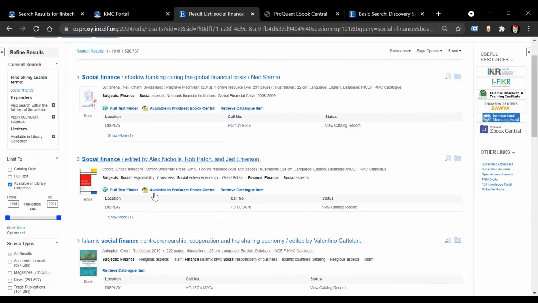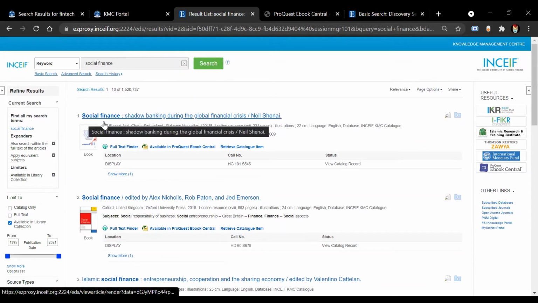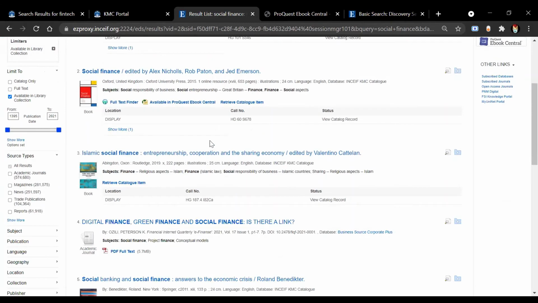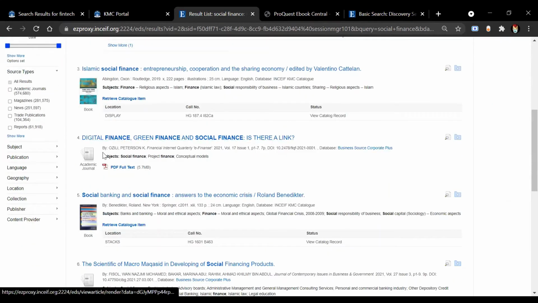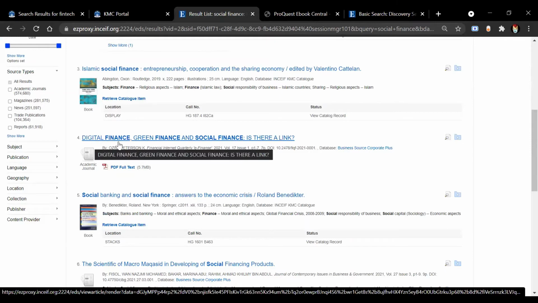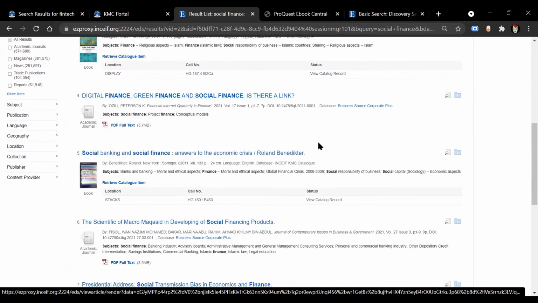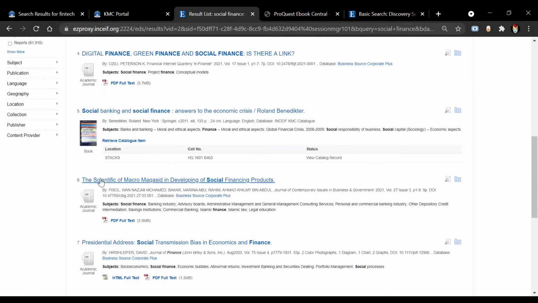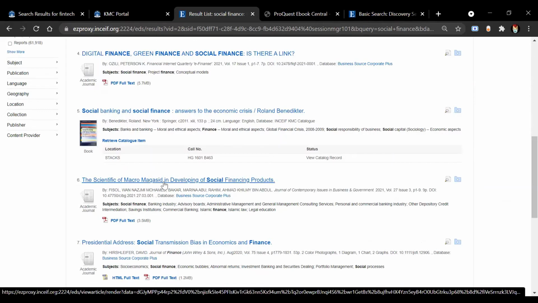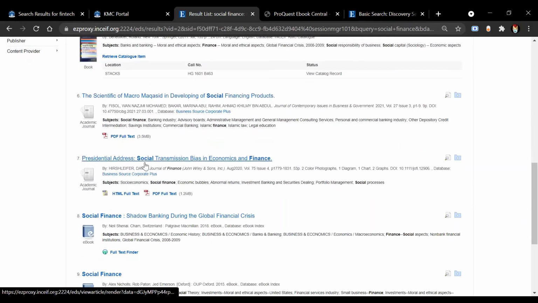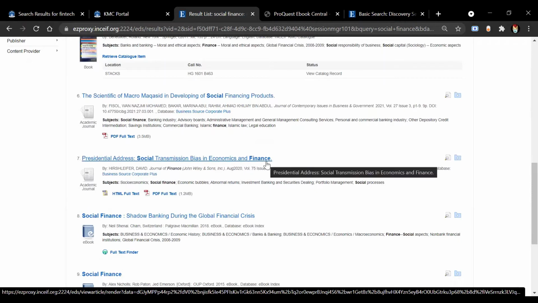So the first, the second, and the third ones, you can see that social finance is one keyword. But if you go down further, you can see that I also have digital finance in my search results. Digital finance, green finance, and social finance. I also have only social in the title of the item, and I also have social but finance at the end of the title.